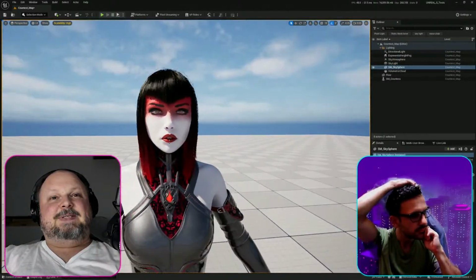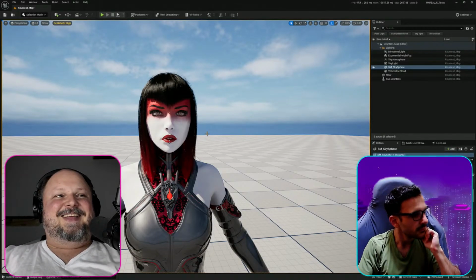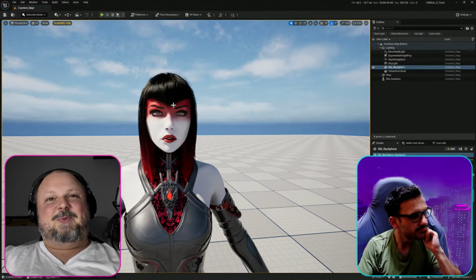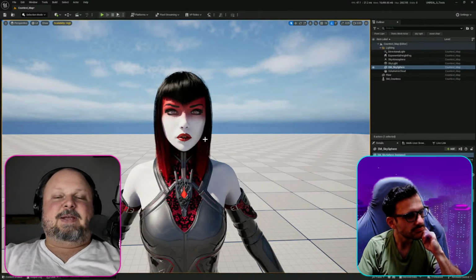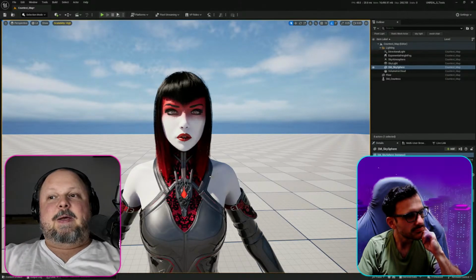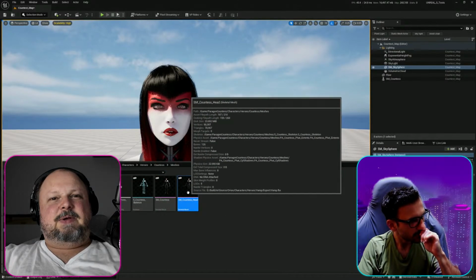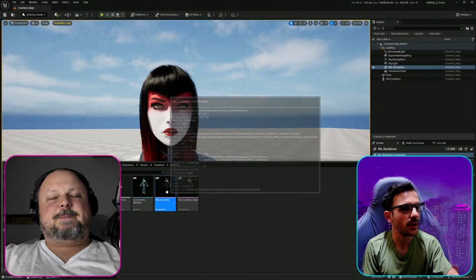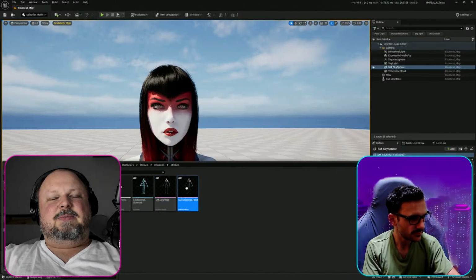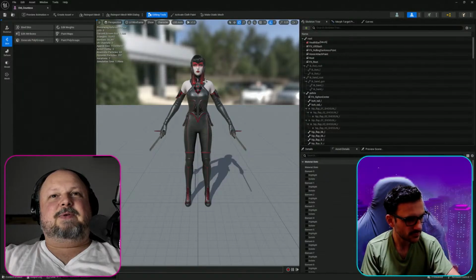So that being said, shall we start decapitating this character? Sadly, that is what we need to perform. So my guess is that the easiest way is to actually, I don't know why I created a copy of it, because we need to have a static mesh out of her. It would be best, yeah. All right, just as a good measure, I'm going to have an actual copy of her.